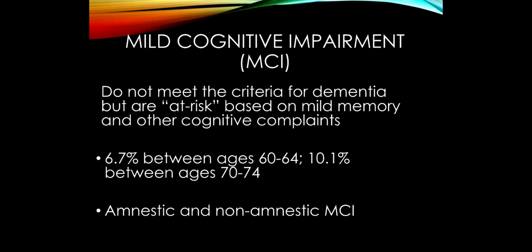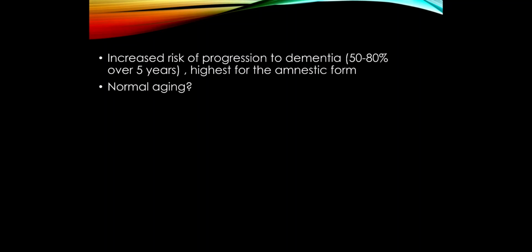And so there are two types of mild cognitive impairment, an amnestic and a non-amnestic form. So amnestic, of course, would indicate the memory component. The non-amnestic form would be some other cognitive dysfunction, like a visual spatial difficulty, or perhaps an isolated problem with executive dysfunction, or perhaps word finding difficulty. That would all fit under the umbrella of a non-amnestic form of MCI.